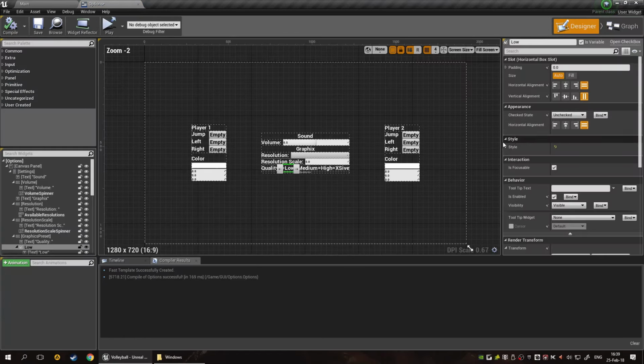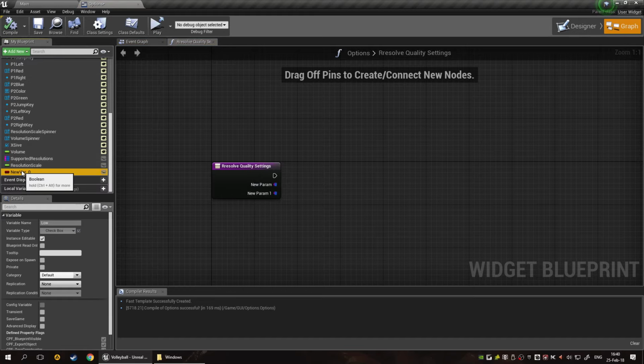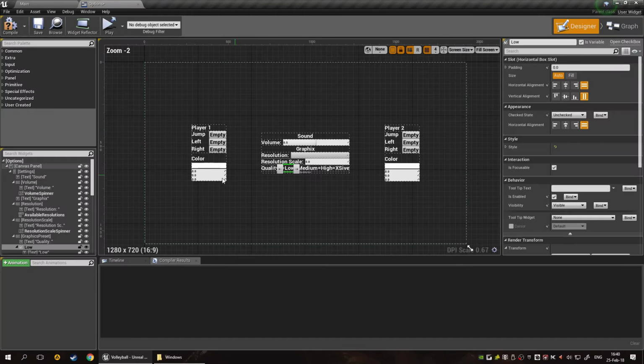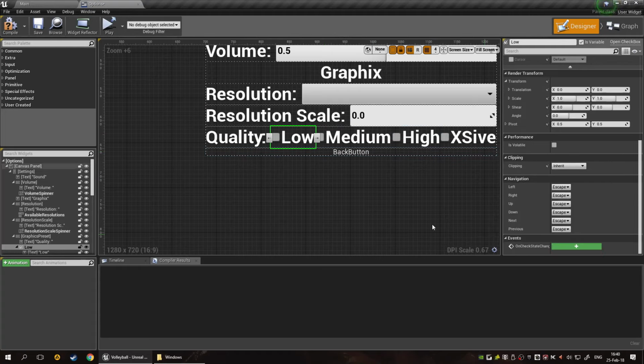Compile, and I believe I should be able to grab this to parameter. There we go. So you could even do that and bind this to a boolean, and then figure out which, what's the story there. But I'm not going to do that because I don't want to bother with this particular setup. And of course, you have to create a binding for every single one of these. So you have to, on value change, grab the boolean from is checked, and then set the boolean there. So you've got your setup in this way.